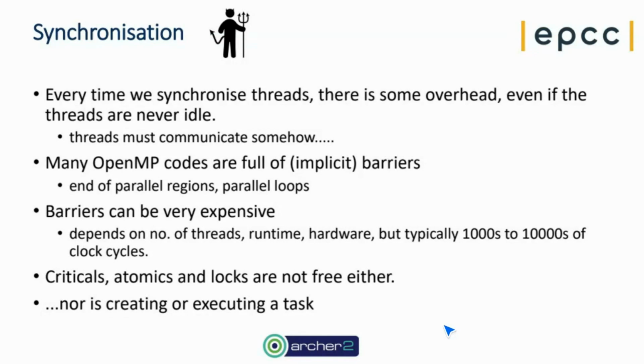That might not seem very much, but if there's not very much work inside our loop, then that can easily dominate and prevent any speed up at all. And the other synchronization constructs are not free either, so they all cost something. You can also think about creating and executing tasks as requiring some synchronization as well.